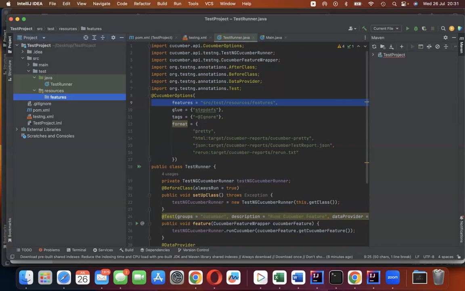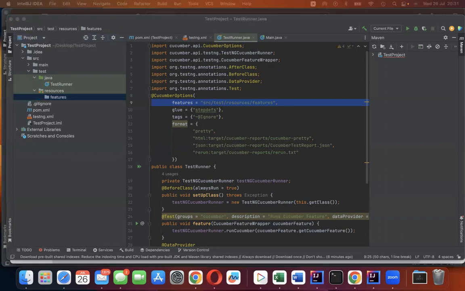The next thing we need to do is create our feature files. But before we do that, I mentioned previously that we need our feature files and then our step definitions. The feature folder contains feature files, and feature files are just a high-level description of the test scenario that you want to run, in a simple language. The language is called Gherkin.